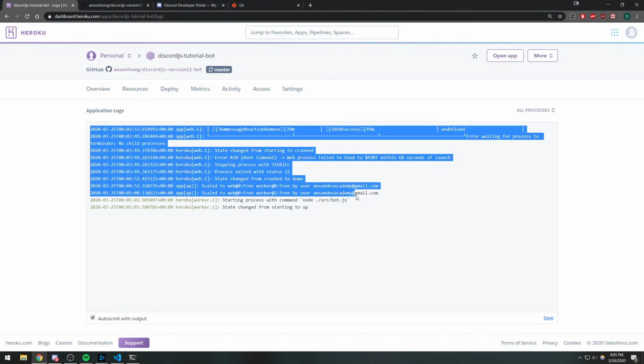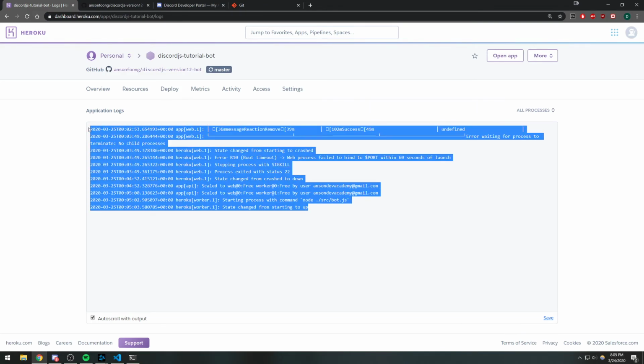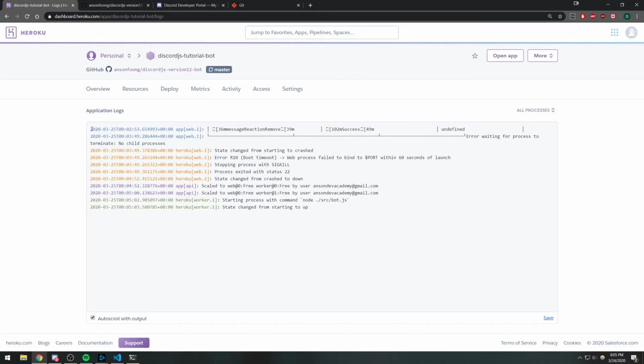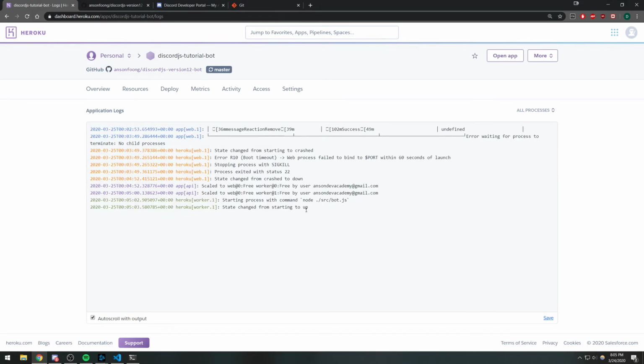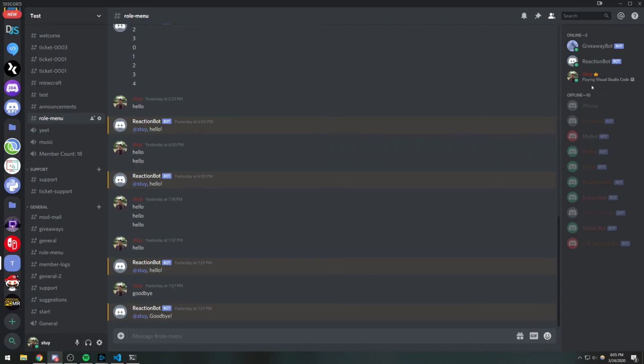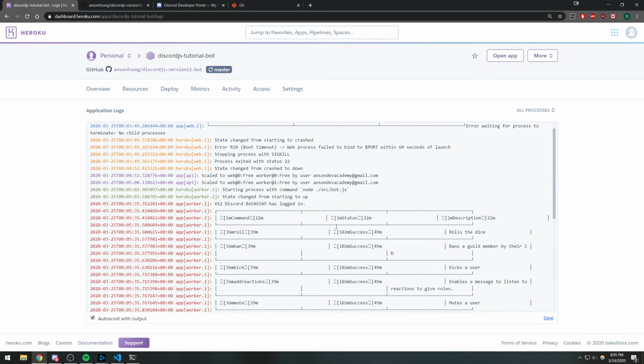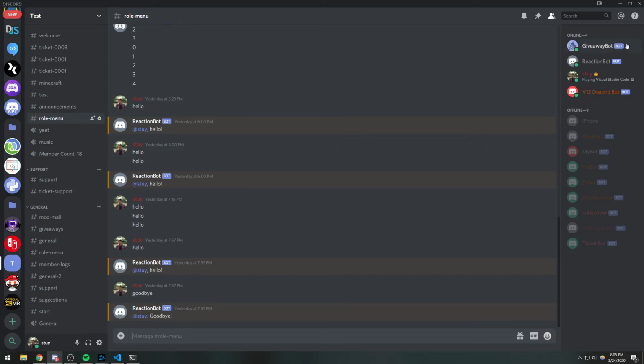Now, typically, when you run web apps, like if you're running a backend with Heroku, you can usually just leave it as a web. But every 2 hours, your application is going to fall asleep, which will save your hours, but sometimes you might want it to run continuously. So the state changed from starting to up. Our bot's still offline, or actually, it just went back online. Great, all right, cool.